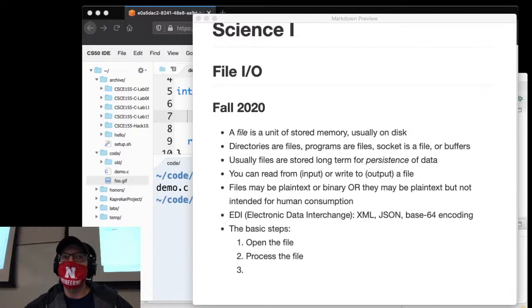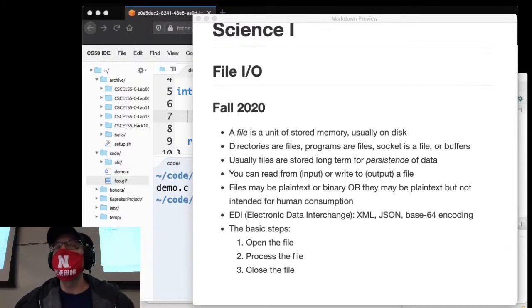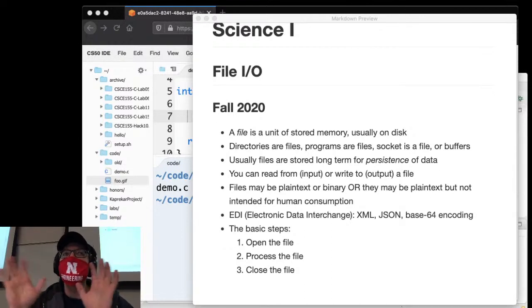So if you've opened up a file, what do you need to do? Close it, or save it and close it basically if you're doing something in an application. But for us, with encoding, that means closing the file. Failure to close the file could lead to undefined behavior. 99 times out of 100, the operating system will save you from yourself, but it's that 1% of the time that it won't, and goodbye data, right? Corruption of data, right? So let's go ahead and start with file I/O in C.